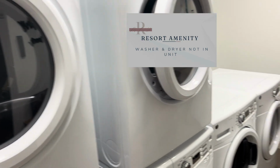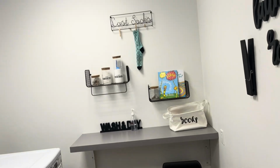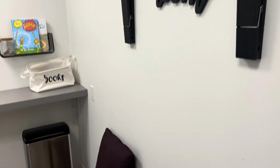So yeah, just call ahead and see, depending on what your needs are, and they could probably provide it. Now, since we talked about community as well, there is a community laundry center. So that implies that not all of the units have laundry facilities in them. And I just love that. And it was free, it didn't cost any additional money, and we were able to get laundry detergent from the front desk for free.